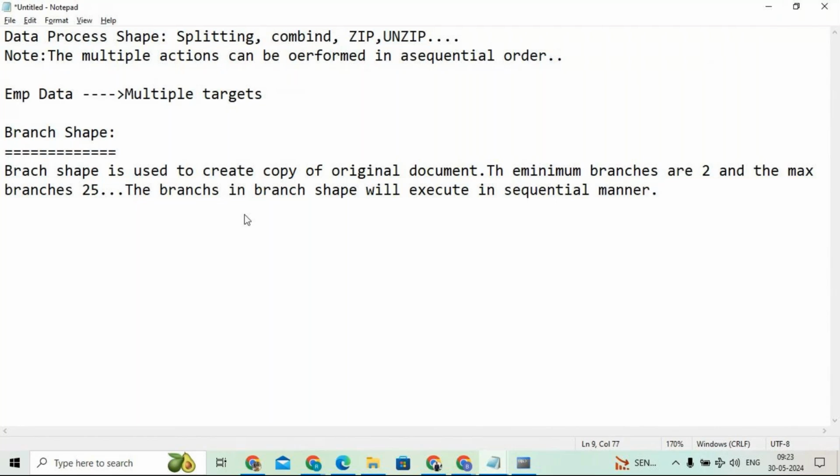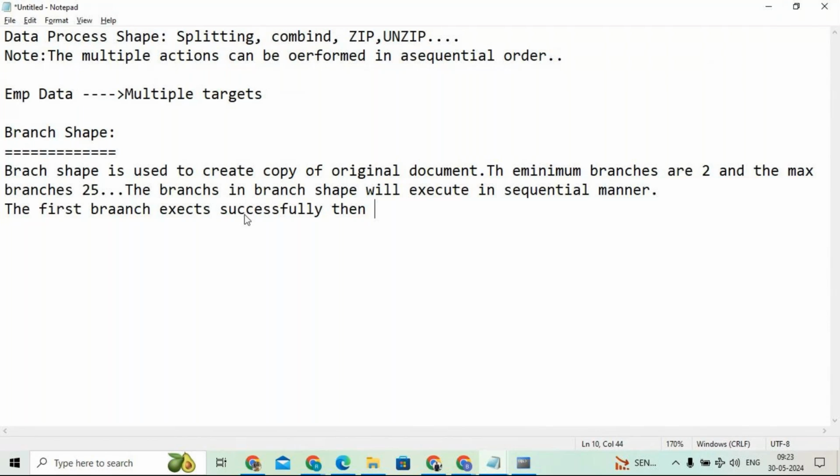Sequential manner means, see, the first branch executes successfully, then only the control will come to its second branch.